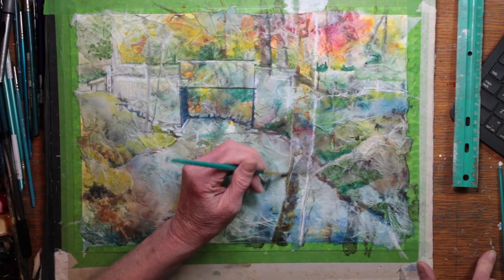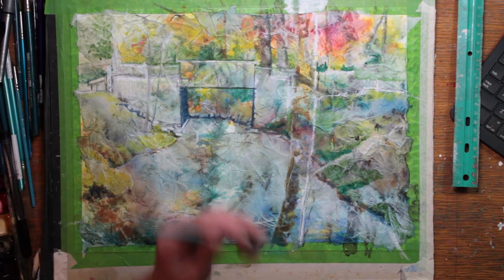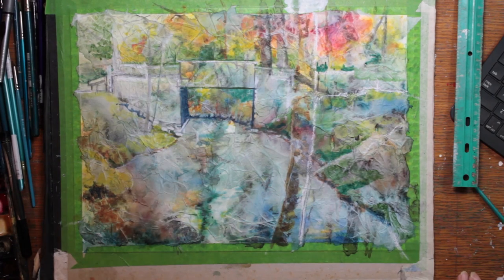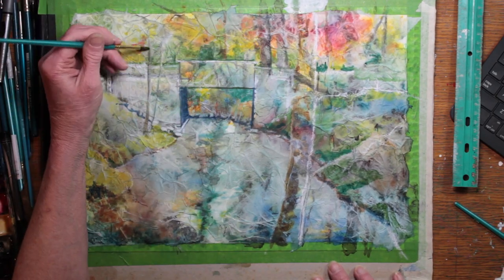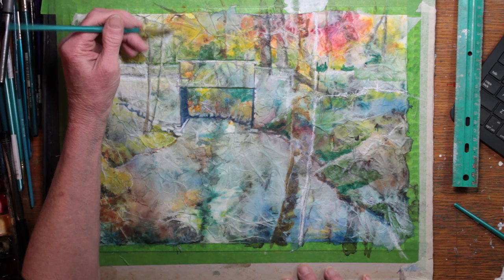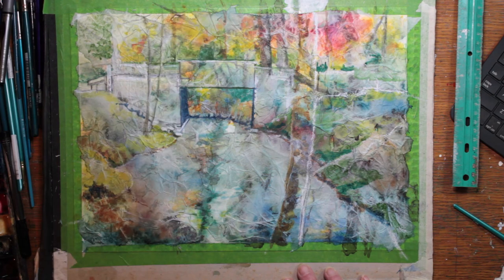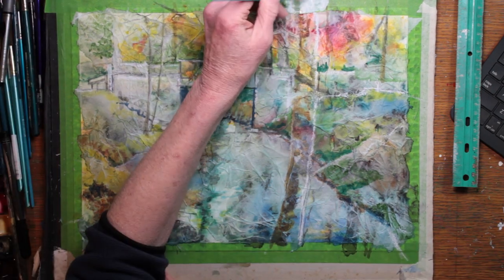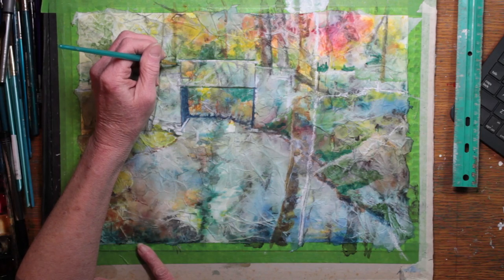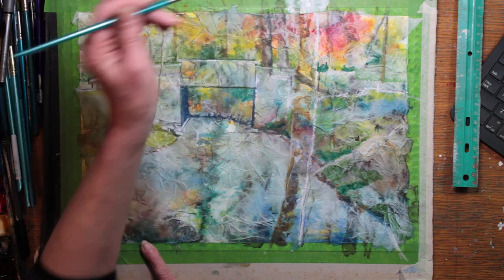I'm now erasing a lot of the white lines. Again, so that white pastel does not interfere with my watercolor because it will mix with the watercolor paint and cause it to be too light. So I do need to erase it in areas where I do not want it to mix. Now I'm finding another tree along the bank, and I'm finding some trees in the background as well and bringing them out more.